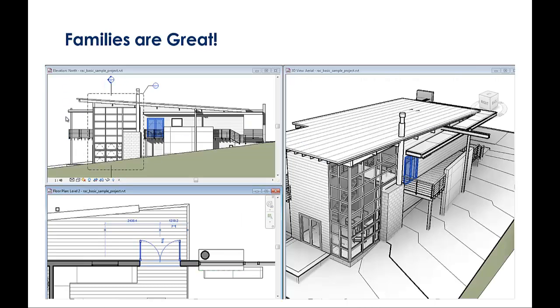So, before I start slagging families for not being flexible in the problem, I'll say, families are great. I like families as much as anybody, maybe more so. The behavior of families in Revit is really central, of course, to how it operates. Simultaneity of the representation in multiple views: change it in one place, change it in another, change it in the editing environment, load it back in, and it percolates for everything else. Something that you can exchange to other people in your office. Something that you can put online and exchange with the whole world if you're feeling so generous.